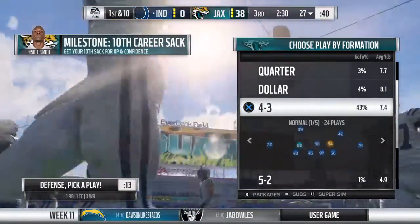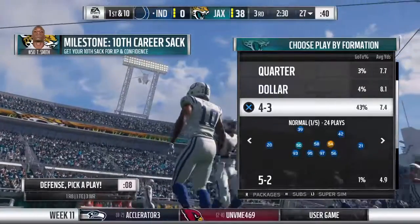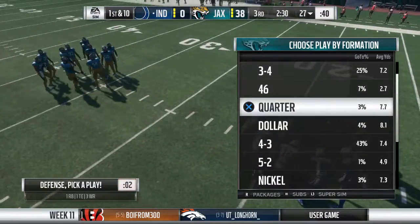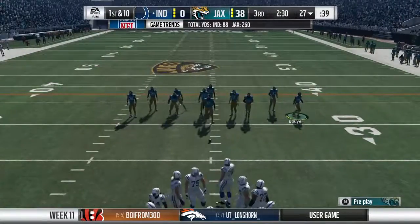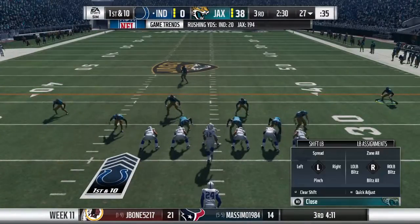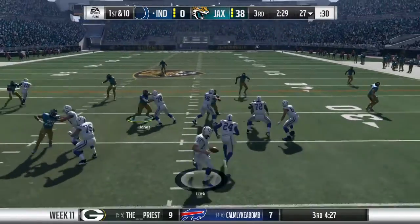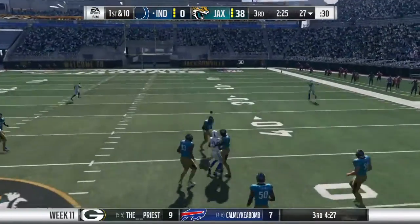Now we take a glance at the offense as they work their way back out for their first possession of the second half. They trail, the offense's first time to touch the ball in quarter 3, and we'll see what they can do. And I can't wait to see what they have planned, because some teams script to start a half. Other teams just go, okay, these are the sequence of plays we want to run. These things worked well for us. And sometimes they throw in that big chunk play right away. Shocker. Try and get after them early and try and create a big play to give themselves some momentum. See what they have up their sleeve.